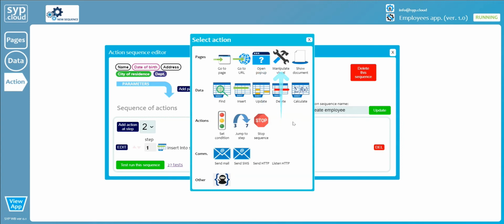However, the most natural thing to do just after the insert is to move to the page with the employees list. That way the user can see that the new employee is really recorded with all the others. And that is done using a simple go to page action.